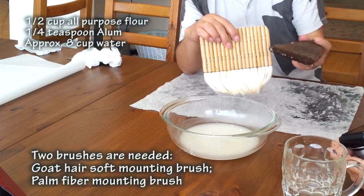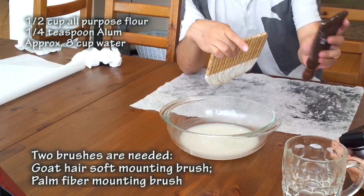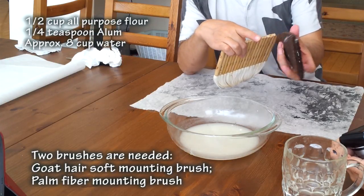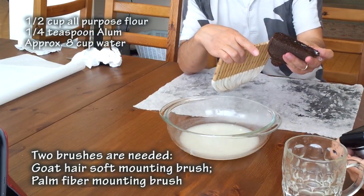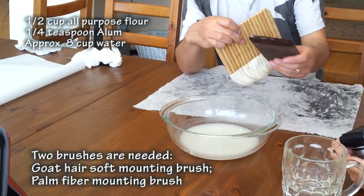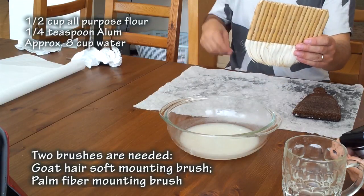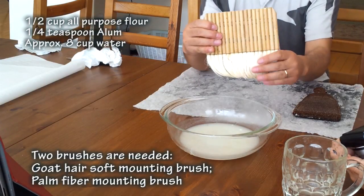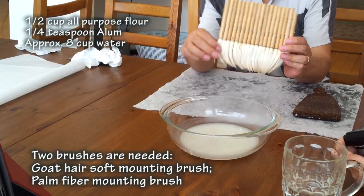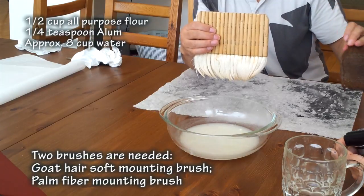But the new brush, you need to trim the corner to make it like this. You may cut it with scissors, just to trim it, make it rounded. That's better. This brush is used for pasting. So I soaked it, so it's wet. This one should not be too wet.